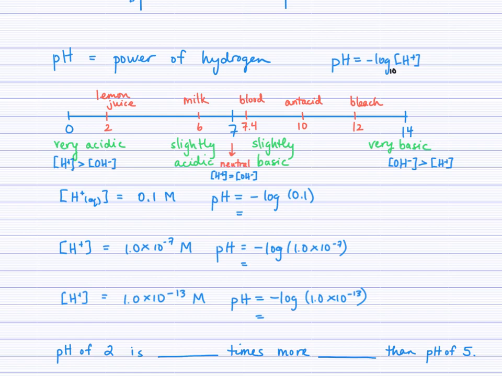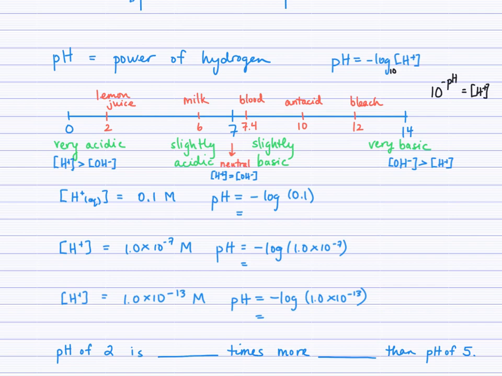So the idea here is that the base is 10 and the exponent is the negative of the pH value. And this is the hydrogen ion concentration in the solution. So if you look at the hydrogen ion concentration in this first example here, you'll see I have 0.1, right? You can plug this into your calculator, negative log 0.1 equals, and see what you get. Or your calculator might work where you plug in the 0.1, then the log, then multiply by -1. But either way, you should be getting 1.